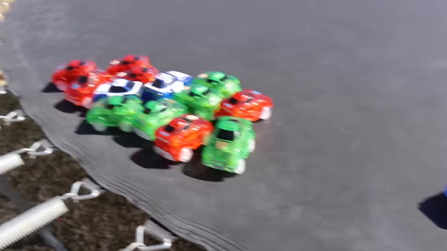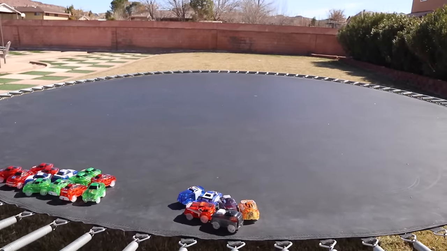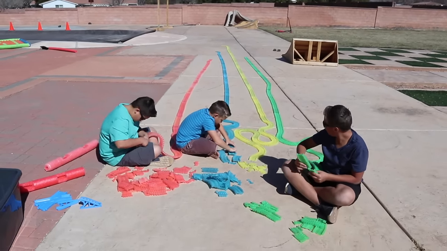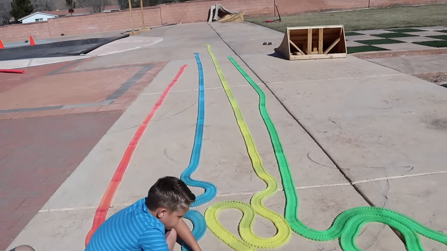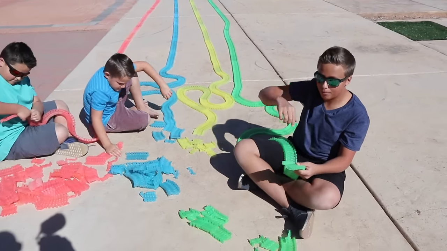We might have to run to the store and get more because I wanna do this big and a giant spiral with lots of Magic Tracks cars. Wow, you guys, once you start putting all of those pieces of tracks together, you realize how much we actually have. Look how long those are. I bet all these put together is like 3 times as long as our pool. Like we could go back and forth.